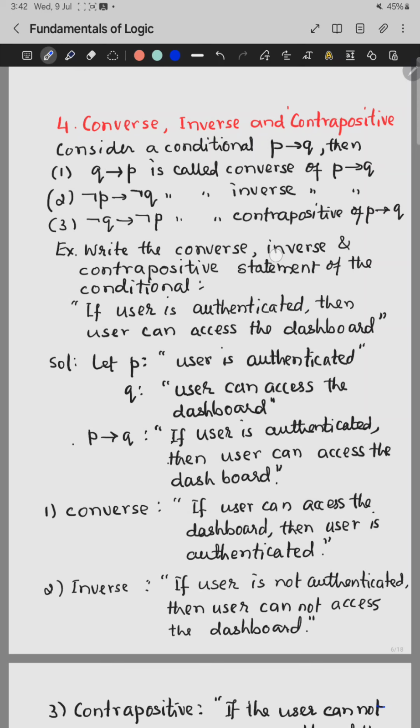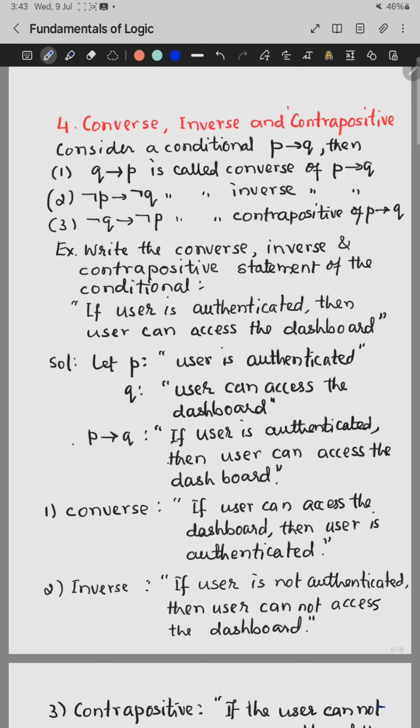Write the converse, inverse, contrapositive statement of the conditional: if user is authenticated, then user can access the dashboard. So here is one compound proposition.